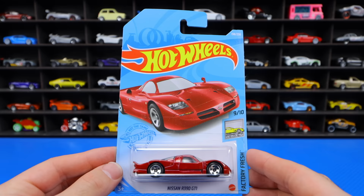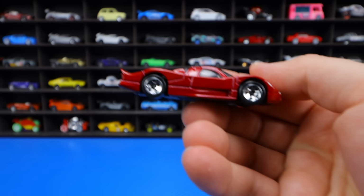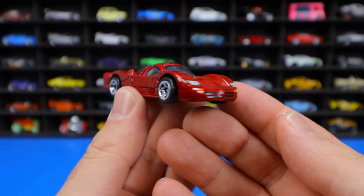Nissan R390 GT1, a supercar from the mid 90s. That wasn't super popular, but being from Nissan, you don't see many exotics coming out of Japan. This one was a really cool designed car, and I would love to see this one in real life, but check it out in Hot Wheels format in this red color.